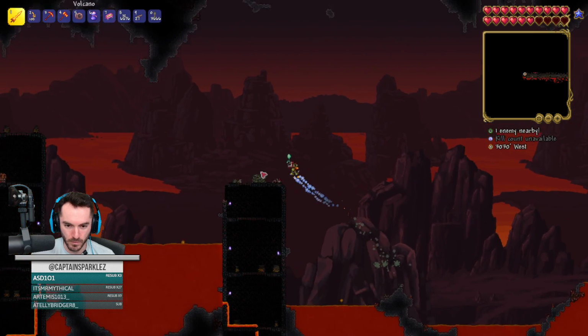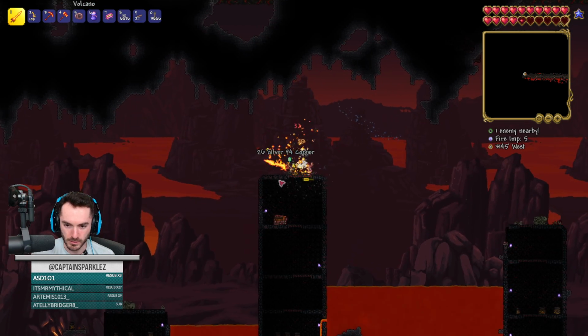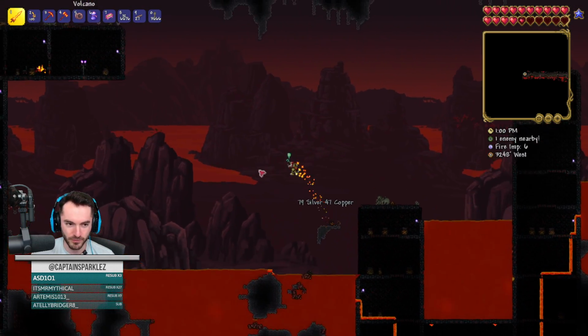Alright, I want to see if we can find one more chest. And then I'll call it good. That looked like a Lady of the Night butterfly. I thought I was about to spawn some whole other diabolical thing that was going to ruin my life.